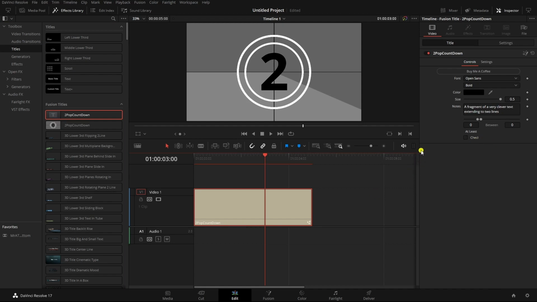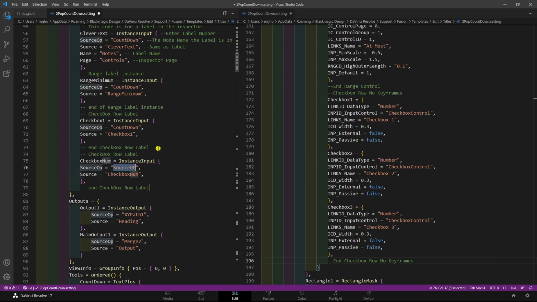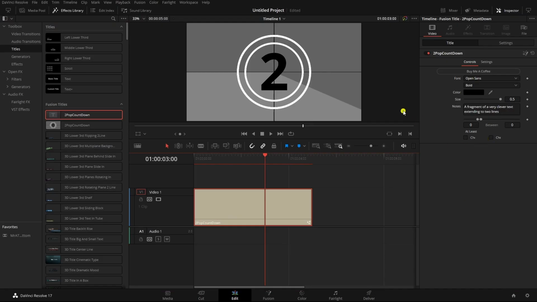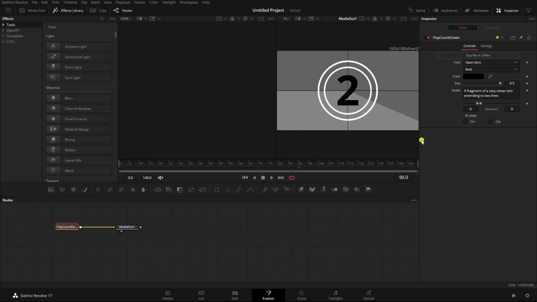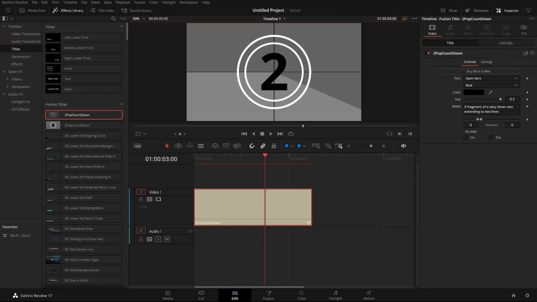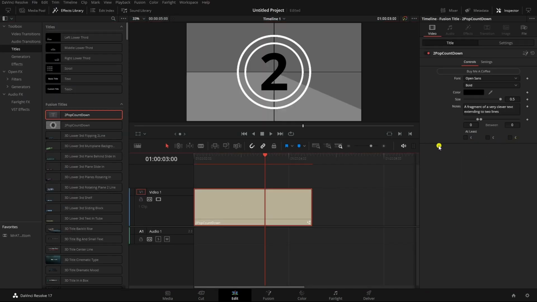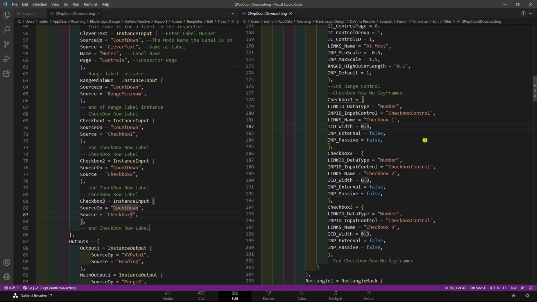Okay, so that's the first checkbox there. Underneath here, and the source operator was. Now you'll notice they're a bit squished up in here, and that's because you can't change this inspector. But if you go into Fusion, the inspector in Fusion has a little bit of give, and it depends on your monitor size. Back in the code, and we go and add another one. There's our three checkboxes. Now in here, there's not enough room for the writing really. We come back into here. If I change that to 0.1. I've not done this before, but I'm just going to make this 0.1 because I've seen this with buttons.